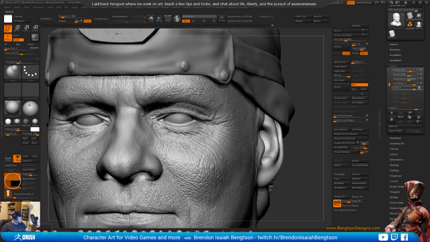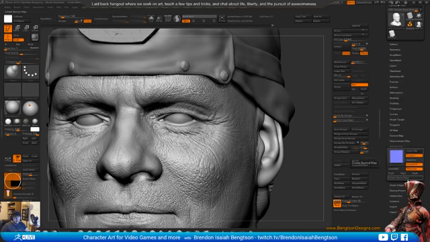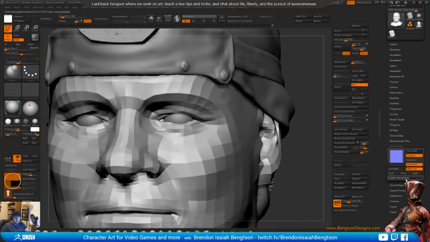Alright, I think we got saved. Okay, cool. Now what we're going to do is go to normal map, create my normal map. Duh, we have to have that at subdivision level 1. Create my normal map. You can also just play around with some of these settings and see what works for you.